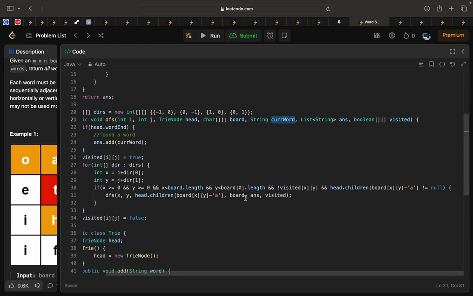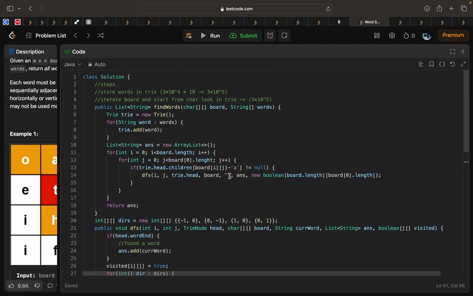Current word we will add to this current word plus board of xy. And here also, instead of doing this, what we need to pass is we need to add a character ij.